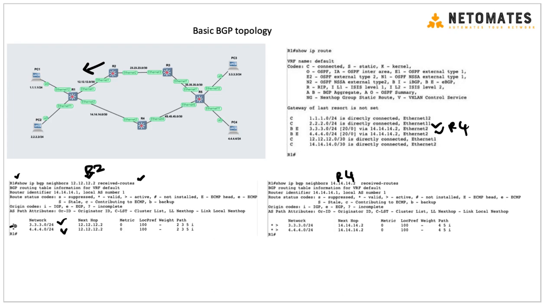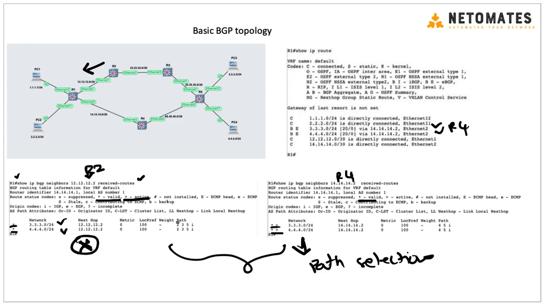As you can see, the flags beside the routes are different. Here you only have a star, and here you have a star and a greater-than symbol. Let's check what the star is. Star means valid route. That looks okay, so both are valid routes, whatever routes are coming from R2 and R4. And what is the greater-than symbol? It means active: BGP is actively using that route, meaning it is using this route only. It is not actively using this other route, even though it is a valid route. So it went through the path selection process and selected only one route out of these 2.